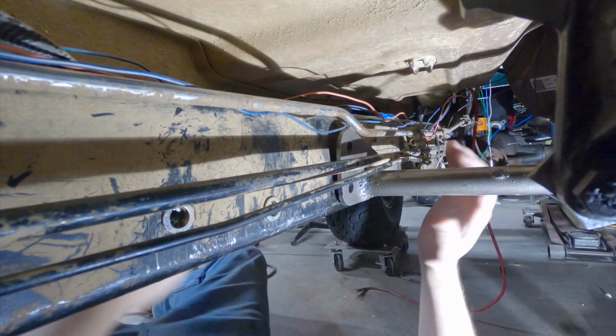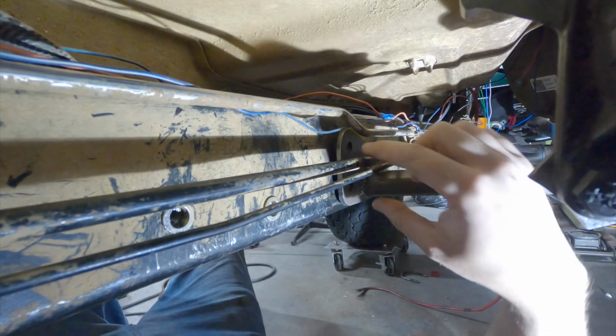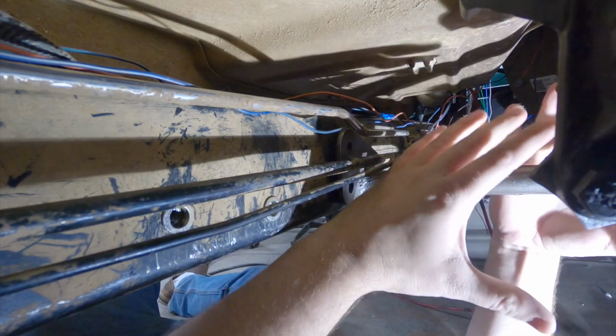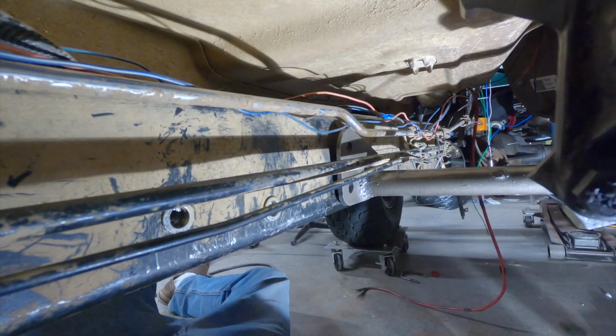So I have the cross member in place, and I know I'm blocking the light, but the 2 holes I have drilled line up perfectly. So now I'm going to take the cross member back out and drill out these holes to the correct size and put 2 nut certs in them.